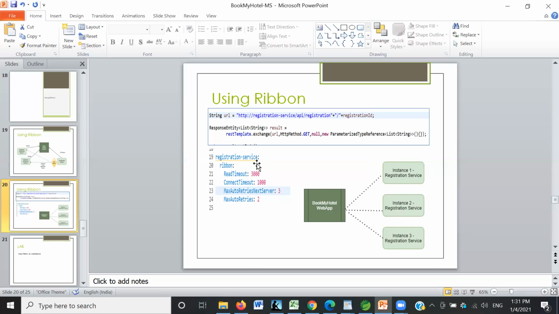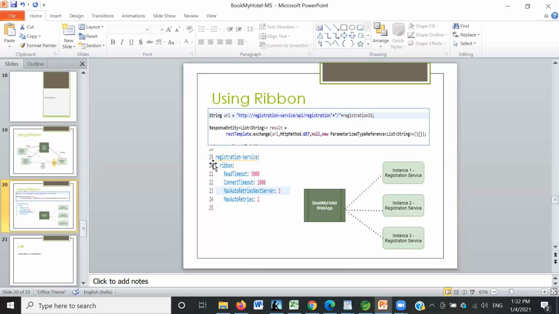Okay, now let's look into another configuration, read timeout, which is set as 3 seconds. We cannot keep on going with retries and retries and retries, so there is a time limit set. 3 seconds. So either the read timeout is over or the retries are over. If the limit of any one of them is reached first, then there will be no more retries.